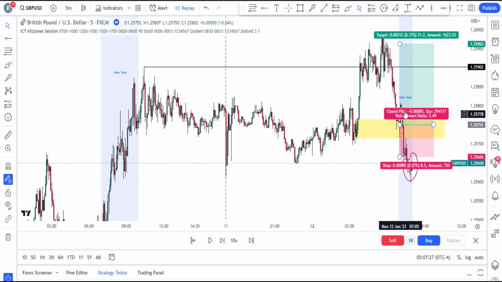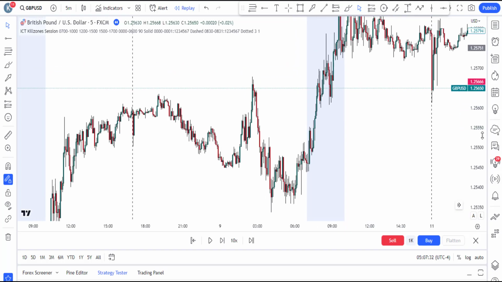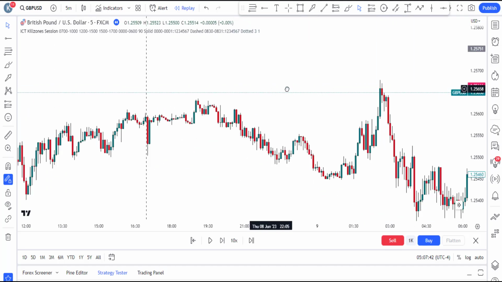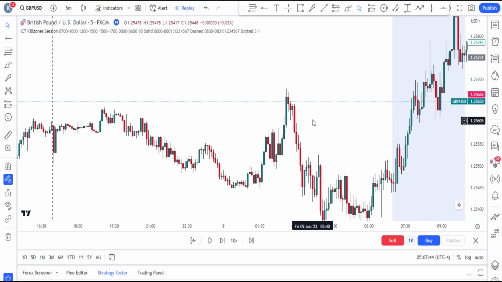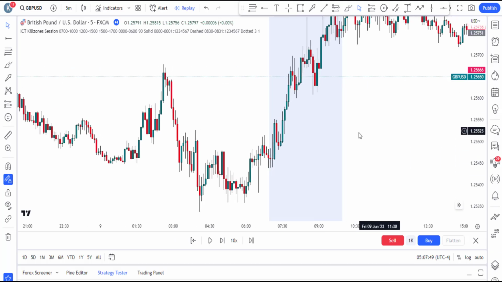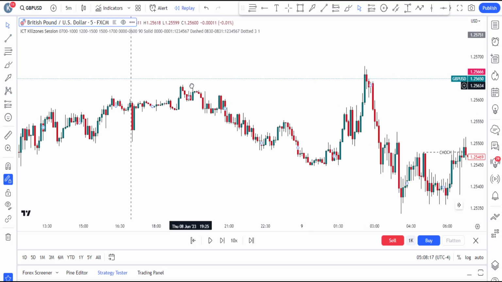Shift in market structure, and then it went in that direction, the previous day high. Look at this thing happening right here. Price came to this area, took out the previous day high just like that, and then quickly reversed in the opposite direction in the bear market. And look at this. Still in the London session, we have a shift in market structure here. Please get the information in detail. Don't be confused. Shift in market structure, and then had this opportunity during the New York Killzone. It reversed after taking the previous day liquidity.